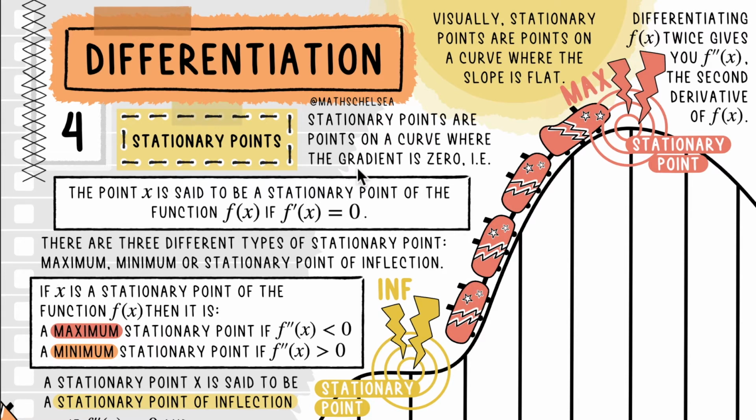Let's just go over what I've just said, but in maths talk. So when you see a definition for a stationary point, you'll see something that looks a bit like this. The point x is said to be a stationary point of the function f of x if the first derivative is equal to zero, when it is evaluated at that value of x. So if someone gives you a function and says, find the stationary points of that function, what you would do is you would differentiate. So you would find the first derivative and you would set that to zero and see what values of x let this relationship occur.